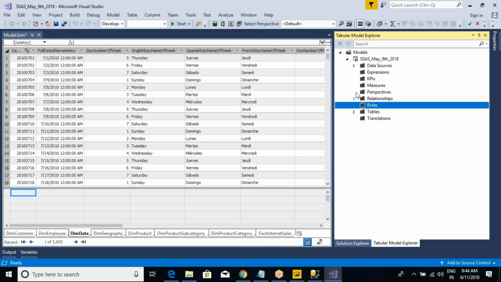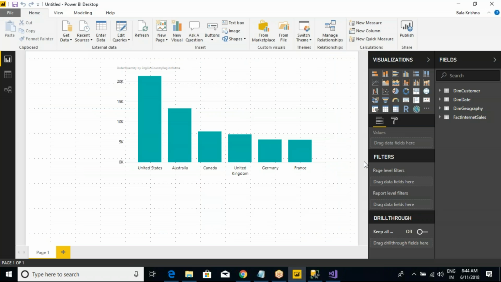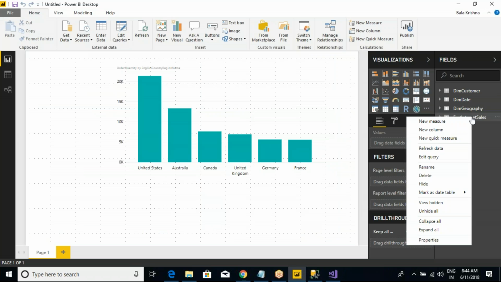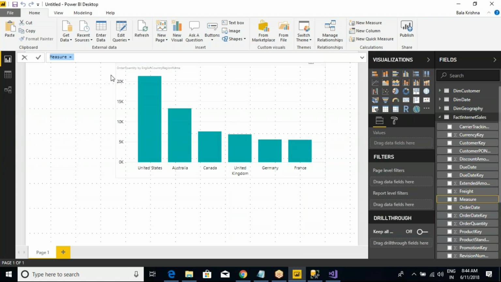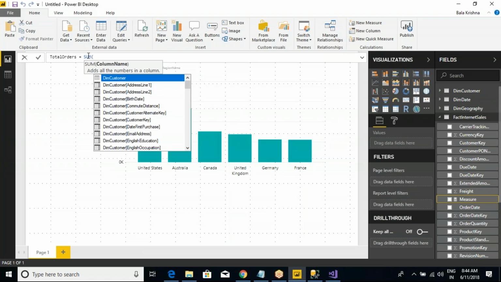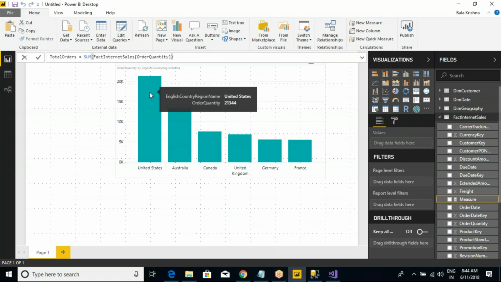Let's say, let me add a couple of measures. In Power BI Desktop we also have an option called adding a measure. For example, right click on this one, new measure. Now adding total orders equal to a sum of order quantity, and close it.